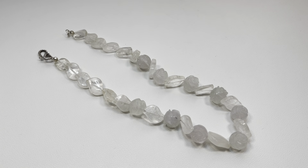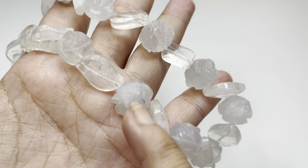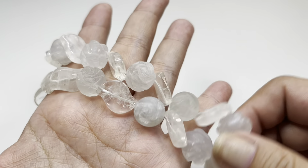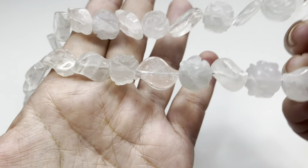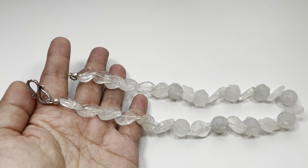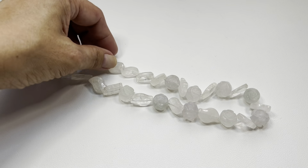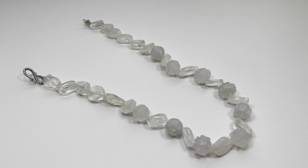Item number five. This is a clear quartz necklace, and it's quite unique. There are raw carved rosettes, and then there are these clear beads that look like leaves, and there's a hook closure which tests positive for sterling silver, and the length of this is 7.5 inches in drop, so that makes this a 15 inch necklace. You may want to add an extender to it. I do have extenders, I believe, from my last sale, still available.